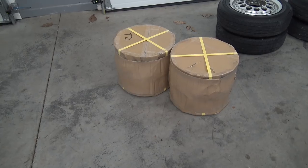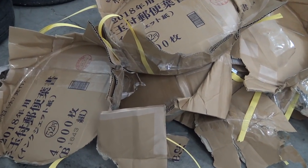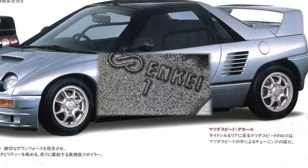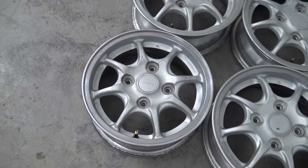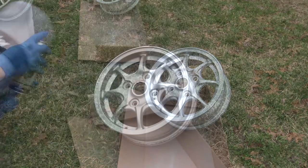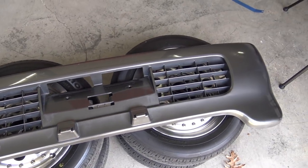Remember when I told you about buying Japanese parts and how addictive that can be? With just a few clicks and an email or two to the Streeter Corporation, I was the proud new owner of a pair of cardboard tubes expertly wrapped in a sheath of real JDM cardboard. Inside were a set of rare OEM Mazda Speed AZ-1 wheels. They're made by Anke and are 13x5 with a plus 45mm offset. They're also really light, coming in around 8.5 pounds. I cleaned them up good and sprayed on some silver Dupli-Color high-performance wheel coating.